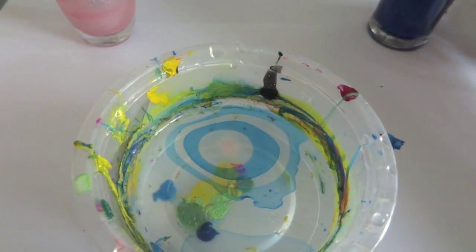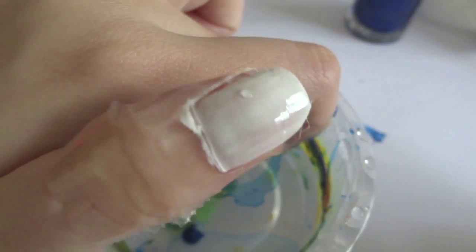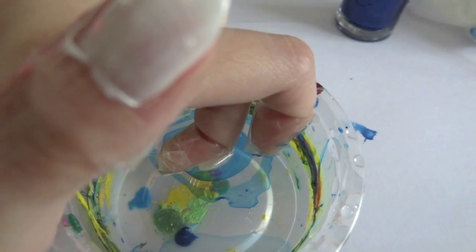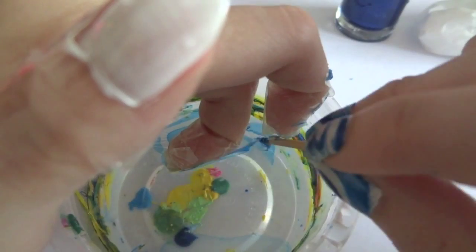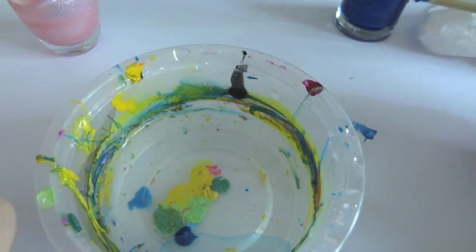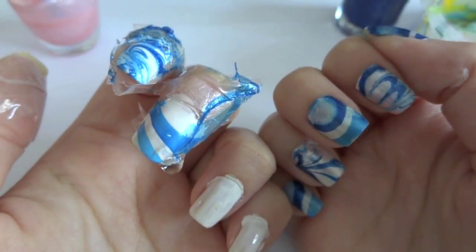Once the 4 rings have formed, I dip my nail into the water. Wait for about 15 to 20 seconds and using a toothpick, pick up the remaining excess of nail polish. This is so that the nail polish will not mess or ruin your design. And this is how the circle or ring pattern should look like.